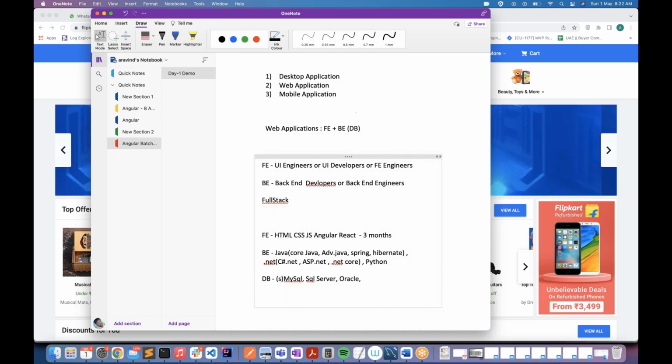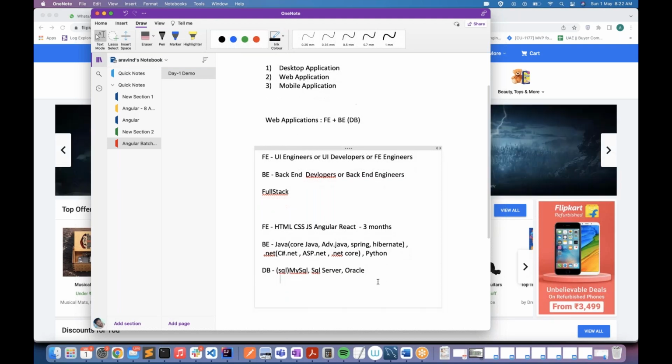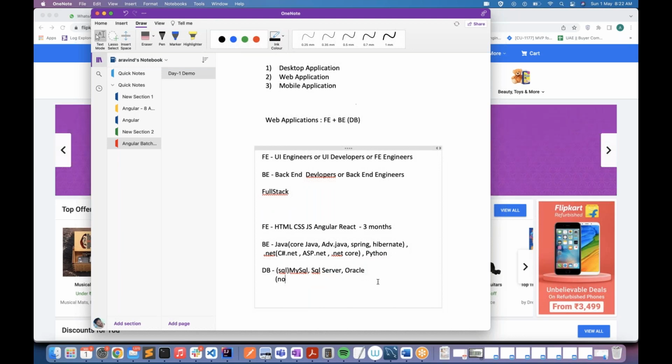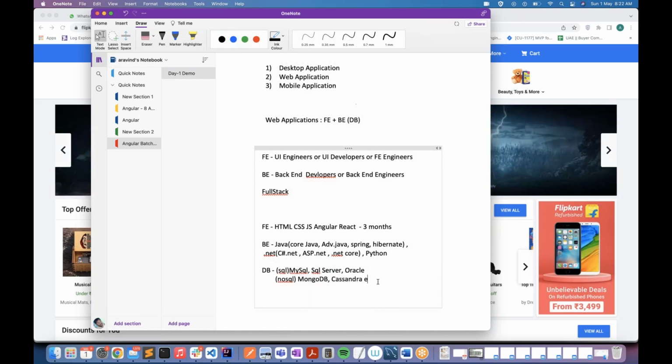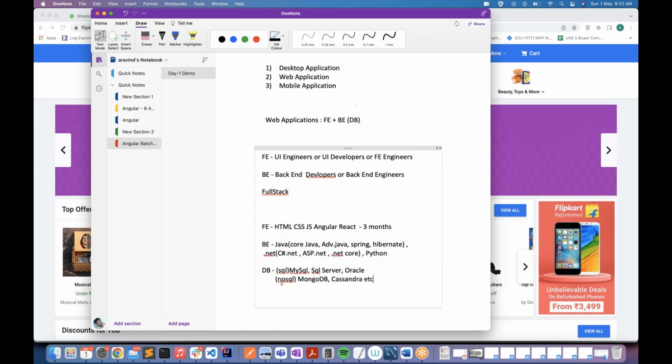The first one is SQL, which means structured query language. And there is also a new technology coming into the market right now, having great demand: NoSQL. NoSQL is like MongoDB, Cassandra, etc.